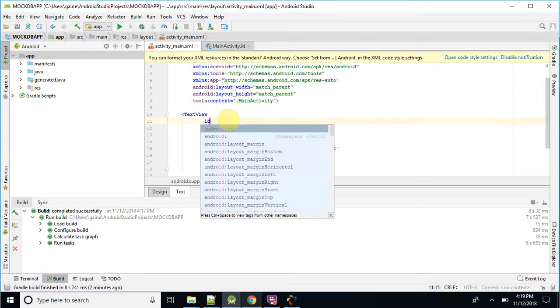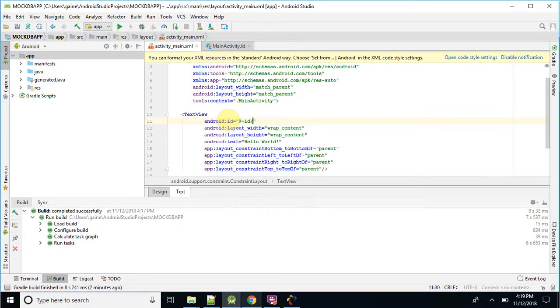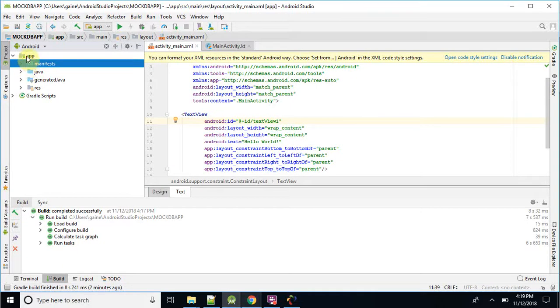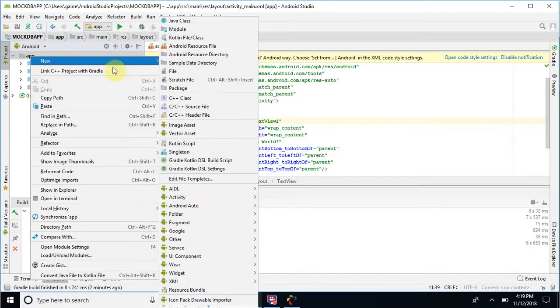We're going to call this text view 1. How about that? All right, and we're going to include an assets folder.